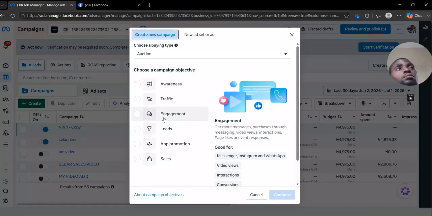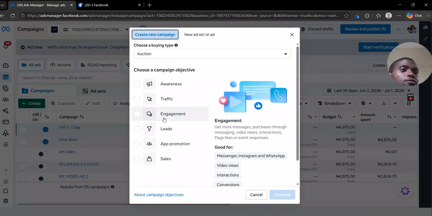These people might not necessarily turn out to be people who will buy from you, but they would find a way to engage with you: more messages, purchases through messaging, video views, interactions, page likes, or event responses. So people are going to like your page and comment. It's going to get you a lot, and it is very, very cheap.